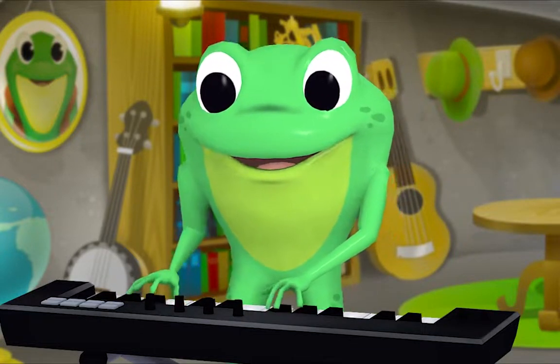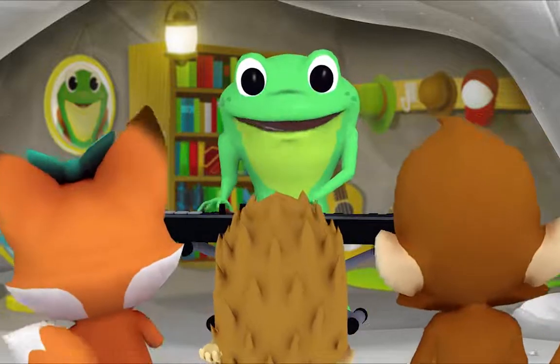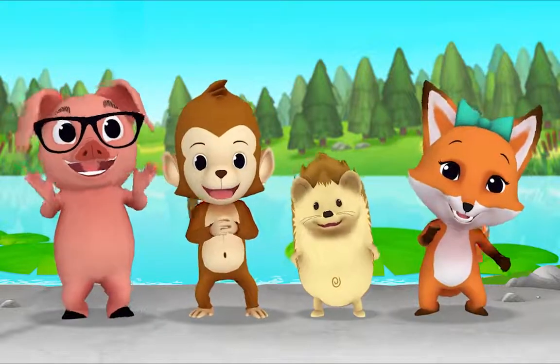Ready? Rain, rain, go away, come again some other day. All our friends want to play, rain, rain, go away.